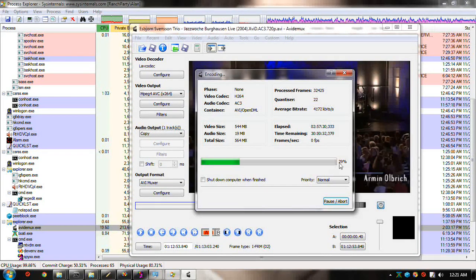Okay, and I wanted to time how long it would take at normal speed, which I could let it run at this priority. Look at the speed at which it's encoding at. It may take a minute to kick in. Just started.